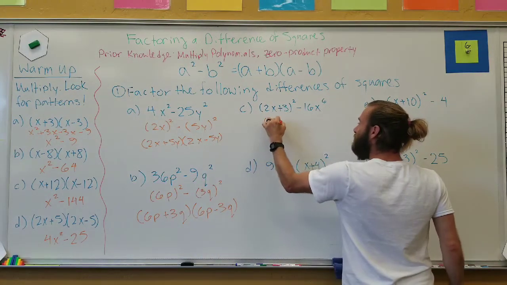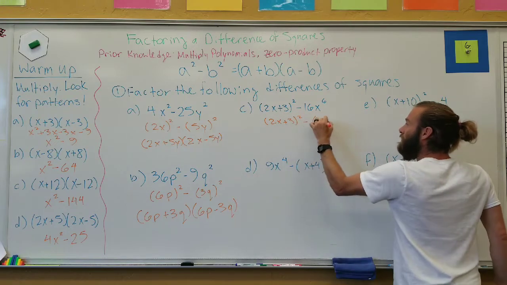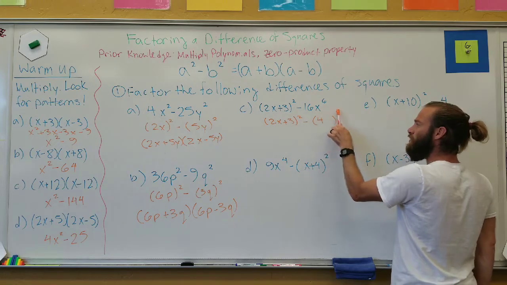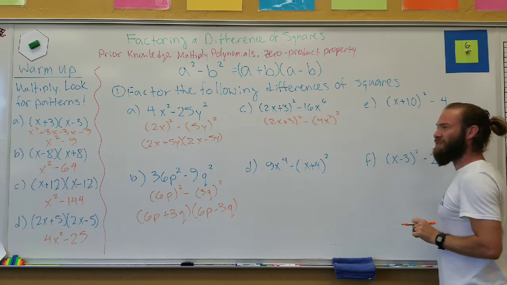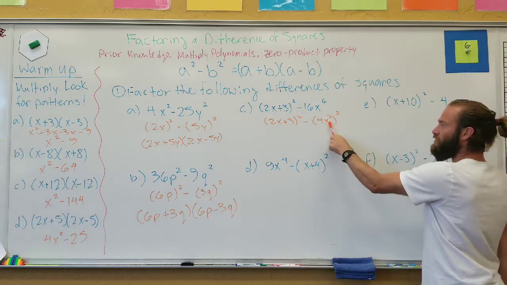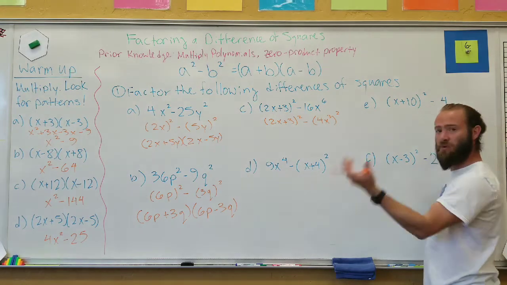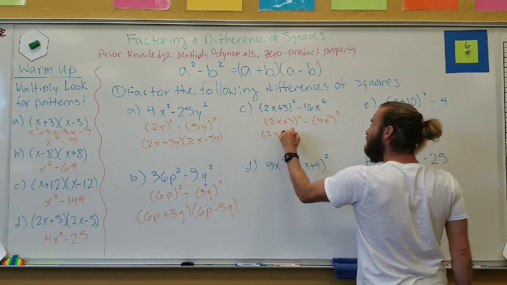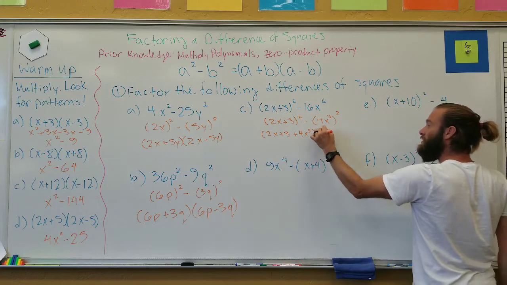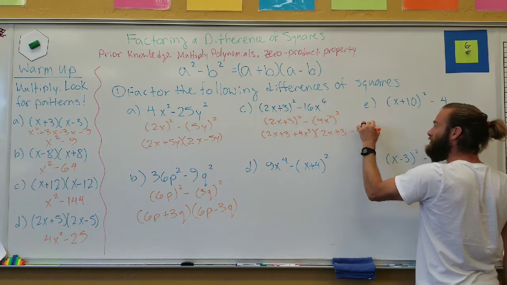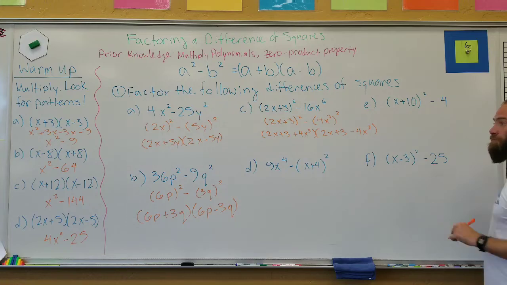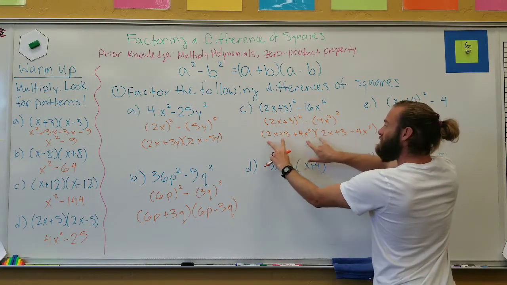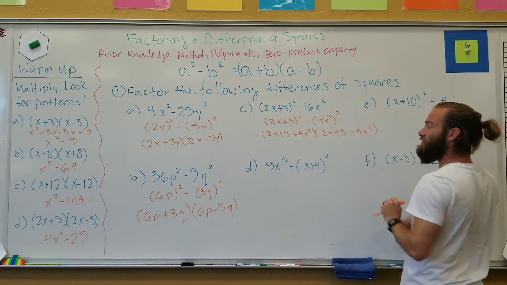So again, we have the first step. This one, we just leave it. But what is this squared? 4 squared is 16, and that's going to be x cubed, I think. Right? 4x cubed all squared is 16x to the 6th. Now we're ready to do this. Remember, it's just the sum times the difference. So it's 2x plus 3 plus 4x cubed times 2x plus 3 minus 4x cubed. So it's just the sum of the two pieces times the difference of the two pieces.